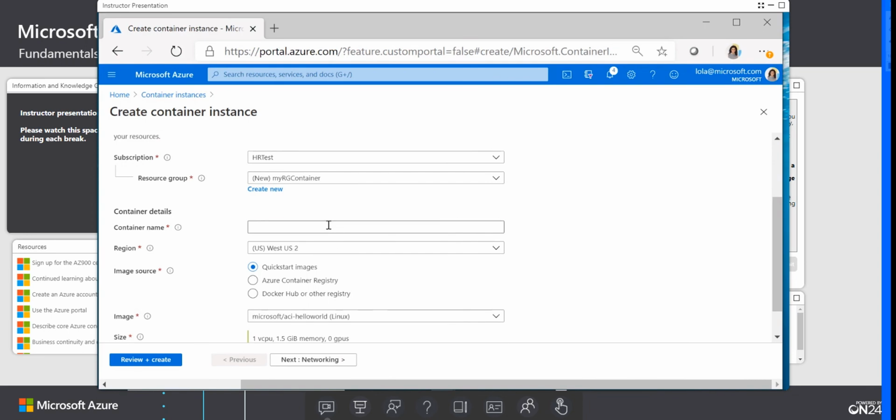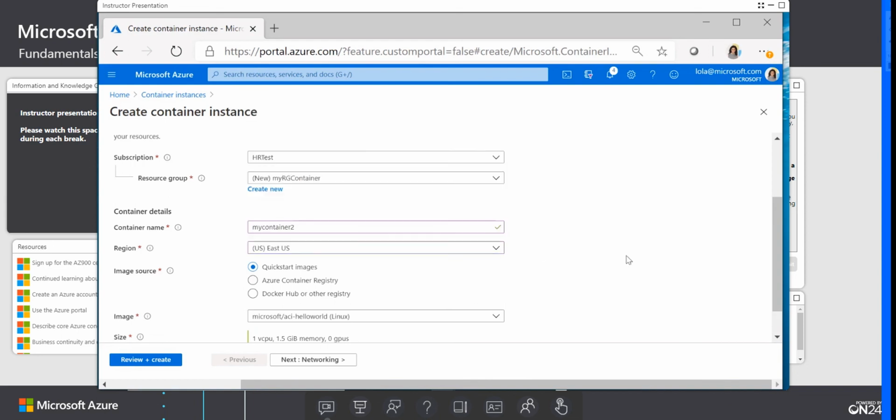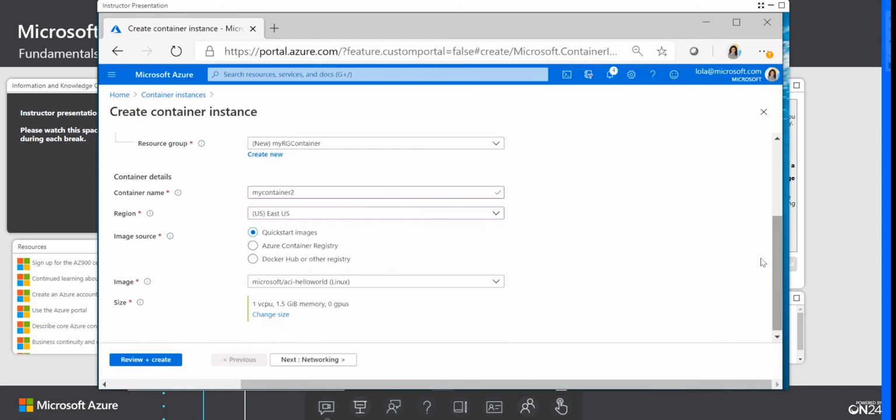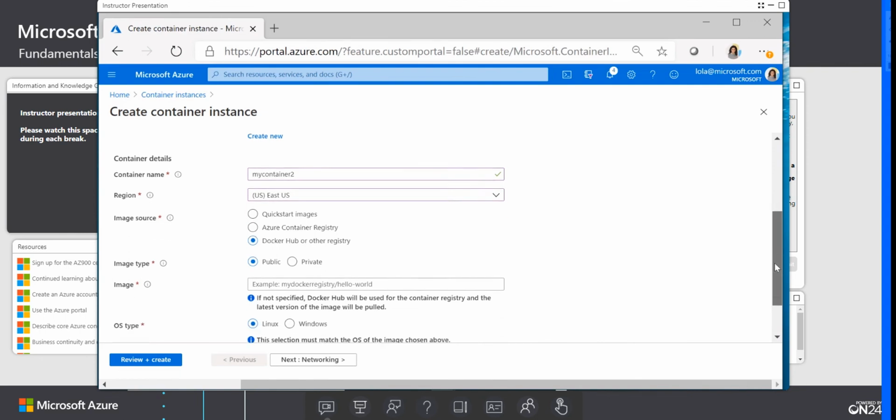I have to pick a container name, and I'm going to use one that is available. It's between 1 and 63 characters long. Region again, I'm going to keep all mine in East US. Scrolling down a little bit more, and I'm going to use that Docker Hub. It's going to be publicly accessible.